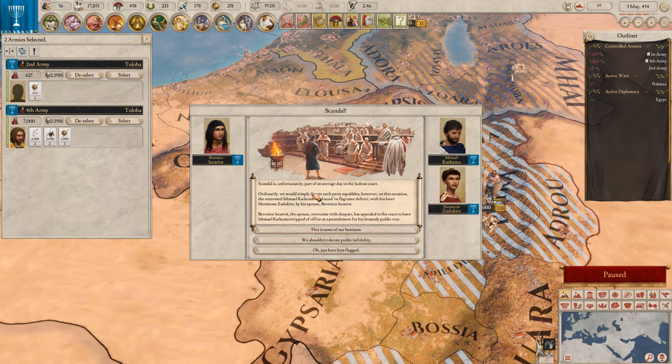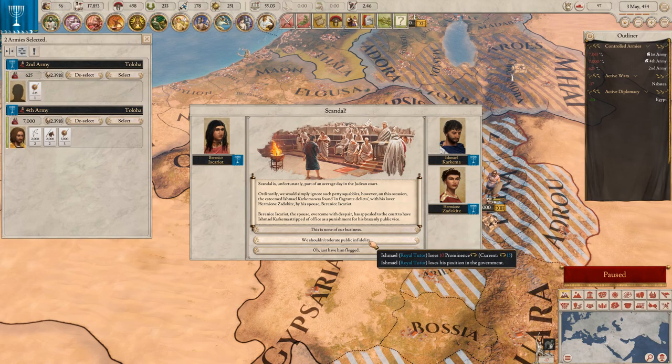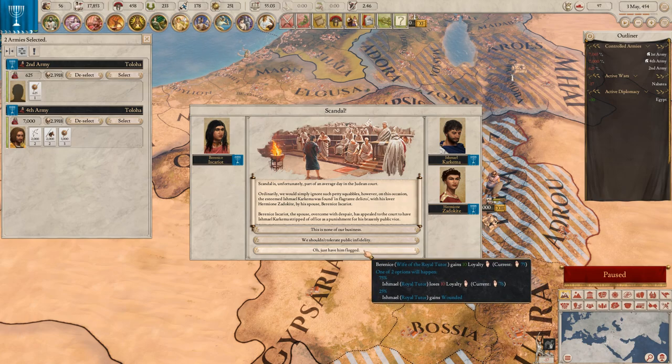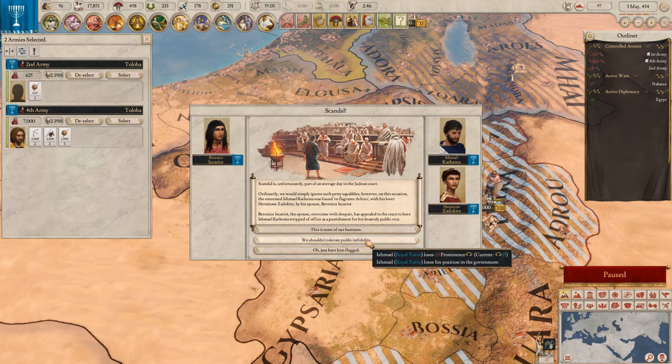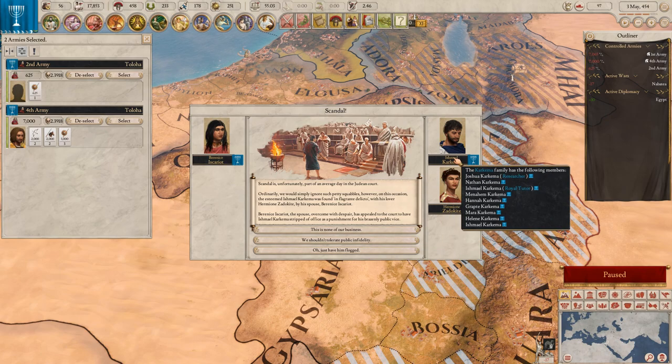Scandal is unfortunately part of the average days in the Judas court. Ordinarily, we would simply ignore such petty squabbles. However, in this occasion, alright, so somebody's screwing somebody. I kinda not want to lose popularity. Somebody gets loyalty. I don't know who he is.